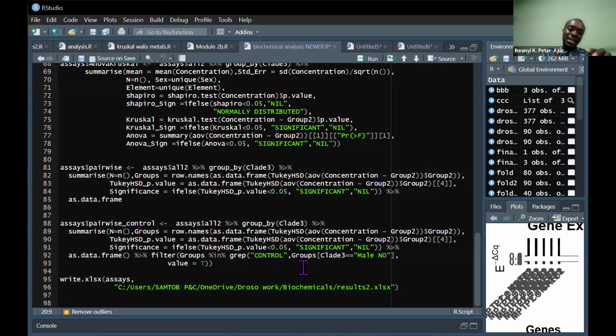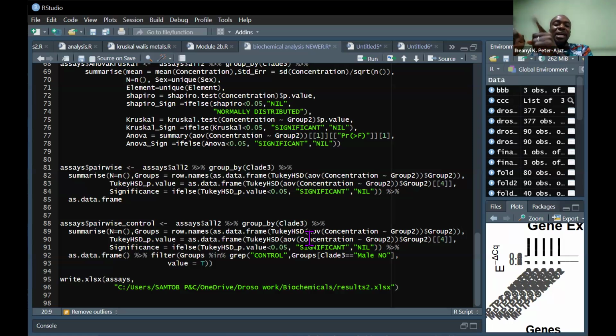So we save them all as a list. As you create new ones, you add them to the list. The list can be as long as you want. R is very big, that's why I said R is a small file. What we do with it determines how big it can be. So I use it to do a lot of analysis and then save it in the list, and I attach to the list until I get the number I want.